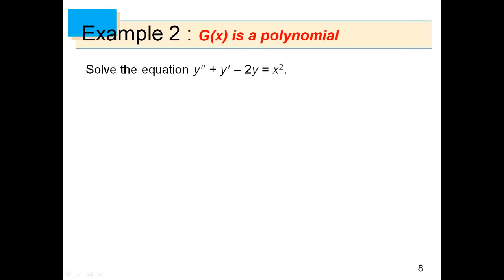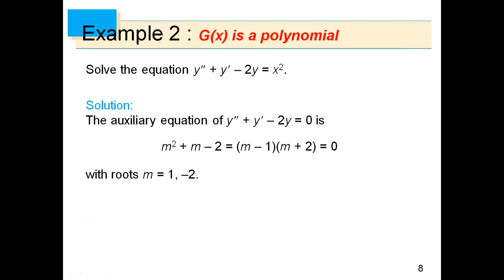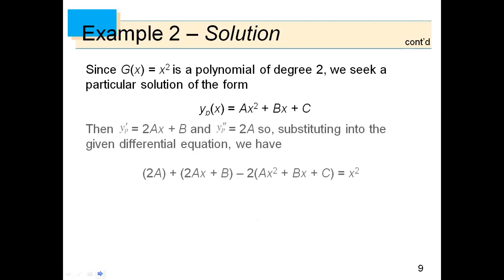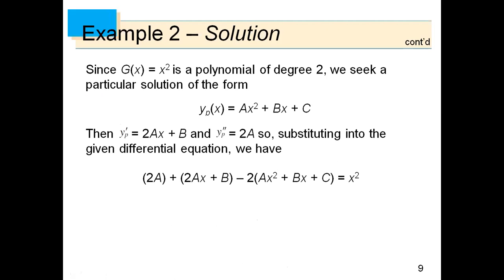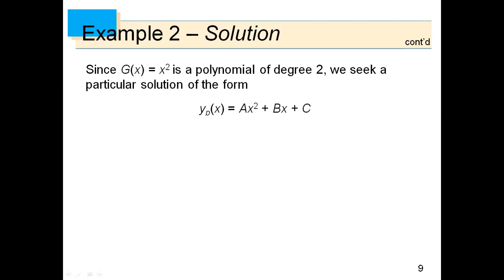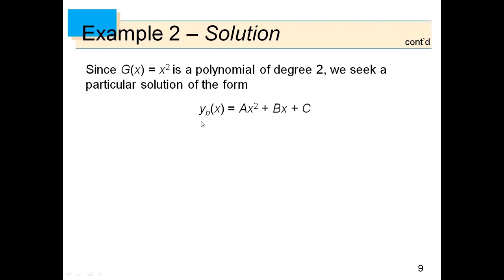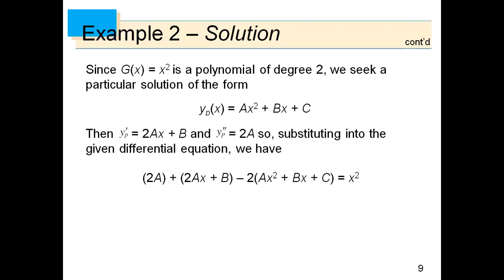So we have the second example as a polynomial. I will not go through anymore the process of finding the roots, because that's discussed already in the method under the homogeneous DE topic. Now here, your particular solution, since you have an x squared on the right side, will be having this form. So this is the form, a second degree polynomial. You're differentiating it as well, and the derivatives and this form substituted to the original, giving you this.